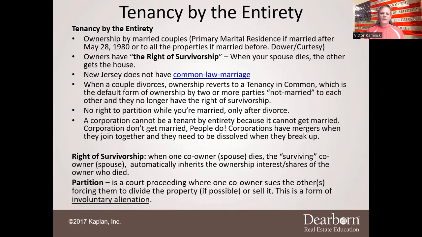So states that do have common law marriage, if you're a couple that's living with each other for a long enough period of time, whatever that time limit was required by your state's law, if you want to be considered married, but you never went through the ceremony or went down to get the marriage license and go through all that, you could be considered legally husband and wife or a married couple if you wanted to be.